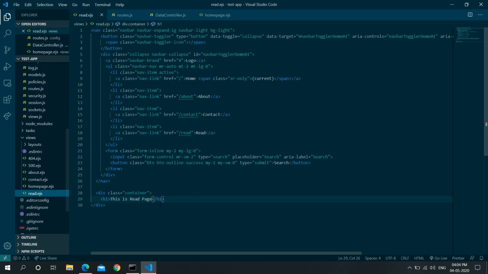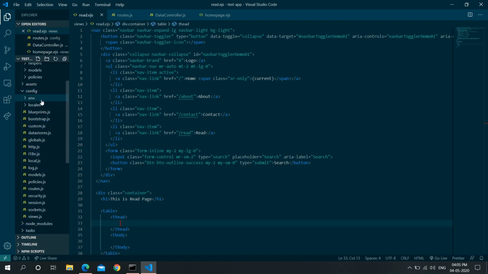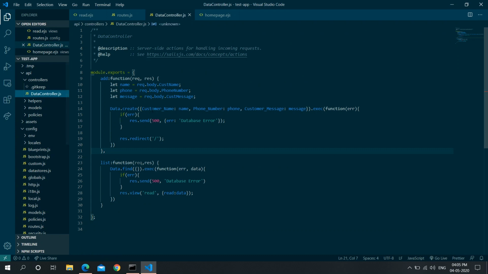So the last thing we need to do is create a table here with the table tag and table head and table body. So the data we will be fetching is these ones. This is the customer name, phone number, and the customer message.